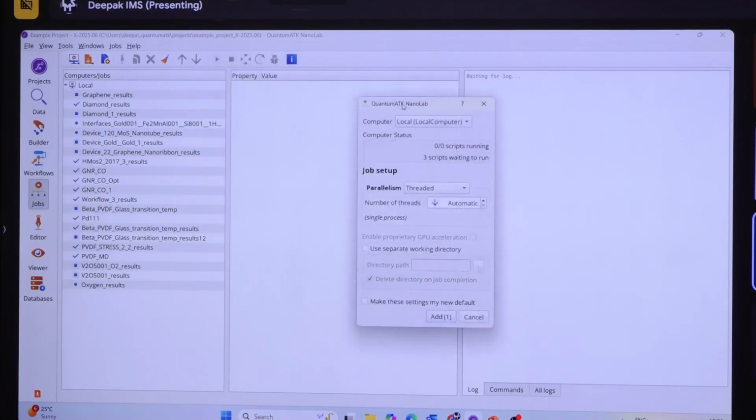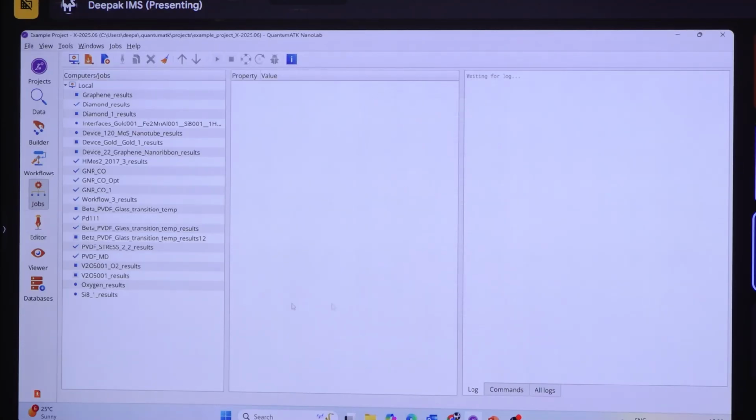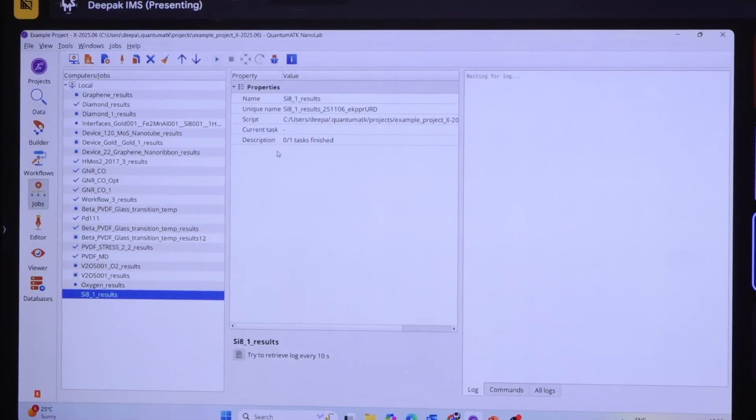Now you can see this is the job submission settings, and this is my local machine. We can also run the job from our local machine on a remote machine as well. So first we have to set up the remote machine option. Here you can see we have the job function settings. We have the serial, which will run on a single core. We have the threaded, which will run on a single core, but we can manipulate the number of threads. Here we have the multi-process parallel, where we can define the number of threads and number of processors as well. So once you define, you can select this here.